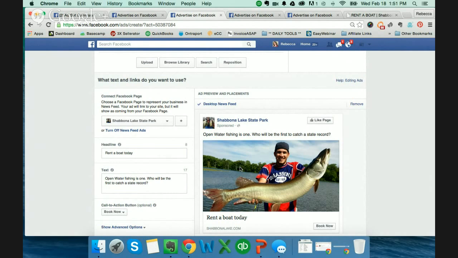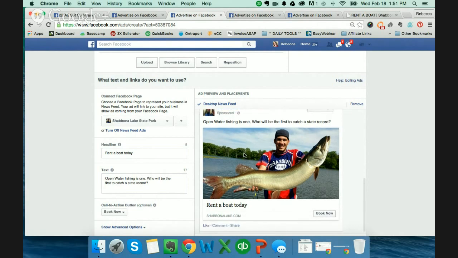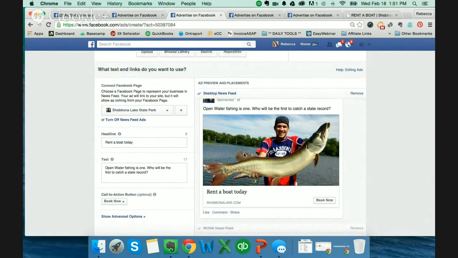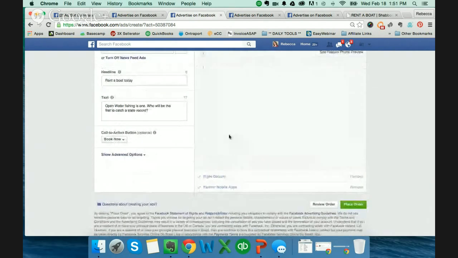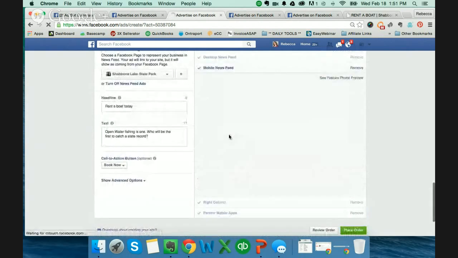Really, it's 4 ads if you run on desktop and mobile. But the reason I do that is because I want to see which picture people like the most, and then in 24 hours, I'm going to come in and turn off the one that's not working the best. So when I get done in 24 hours, I'll only have 1 or 2 ads running. One will be on desktop and one will be on mobile. So desktop, and then here's the mobile version, and you can see what the ad looks like on the mobile platform, like so.